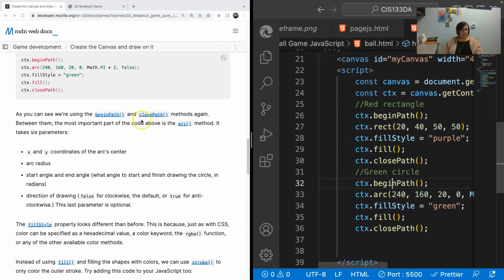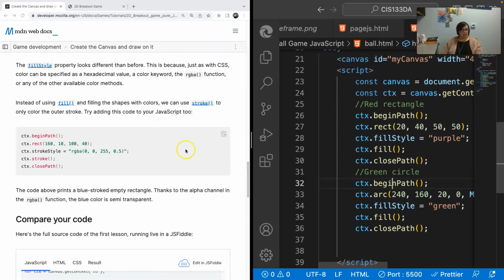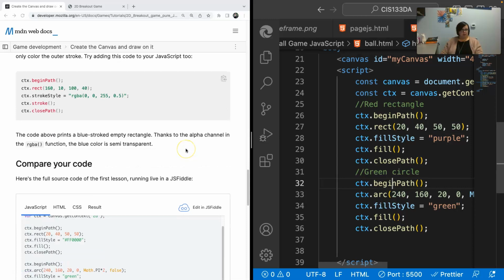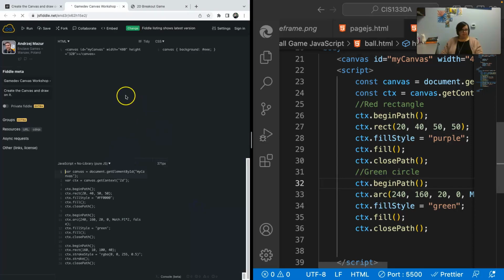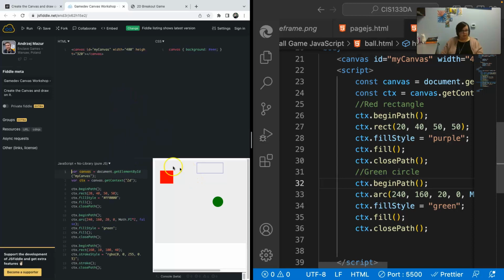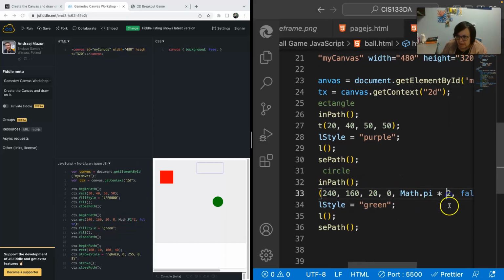Let's take a look. Okay. Let's look at this. Edit in JS Fiddle. Okay, what did I do wrong? Is it that there's a space? Pi is capitalized?